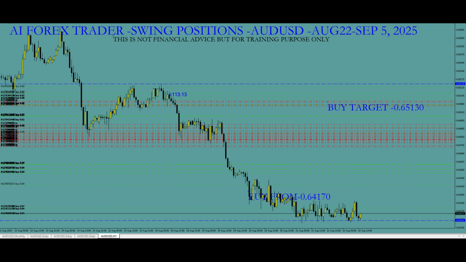Entry and risk management. Now, spotting the zone is one thing. Entering safely is another. Here's how I do it. First, I wait for a clear confirmation candle, something like an engulfing bar or a break-and-retest. Then I engage my AI Auto Trader executioner. The Auto Trader aims for at least a 1-to-2 risk-to-reward ratio. That means if I risk 50 pips, targeting at least 100 pips. Remember, one solid swing position can pay for 5 bad trades, if you let your winners run.